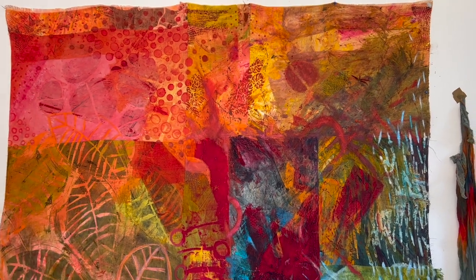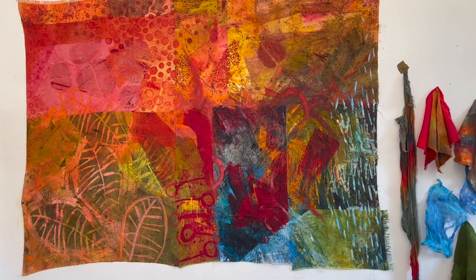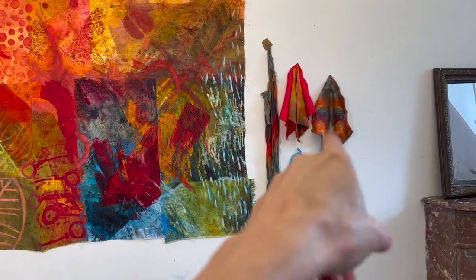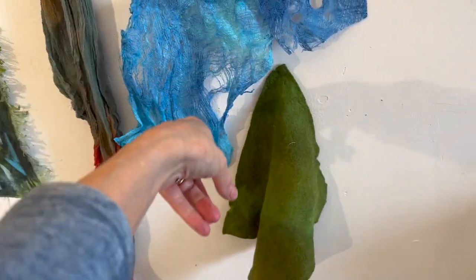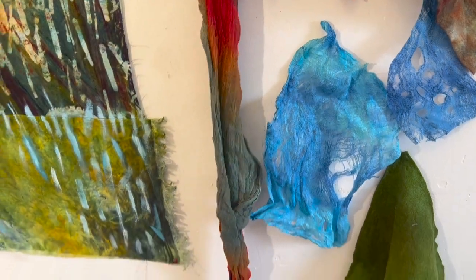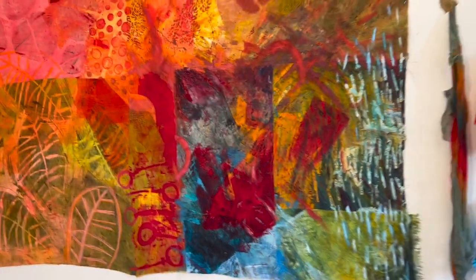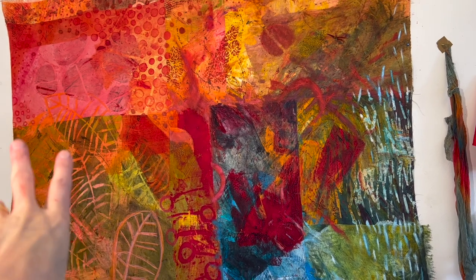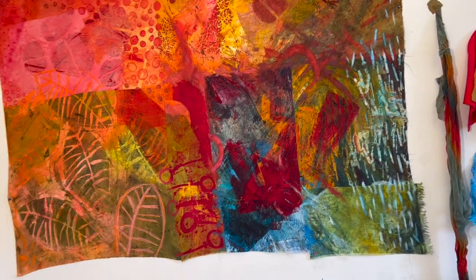I've done quite a bit, so I think now I'm going to wait and let it dry. Then I'm going to start on my next layer, which is adding some of this stuff — this is some felted wool from Steph Francis that's been dyed various colors. Here's some bark, here's some cheesecloth. I'm going to add some of that red wool and maybe do kind of like cut work with it — make it more like a lattice — so I get wisps of the red but it still has a lot of transparency to it.